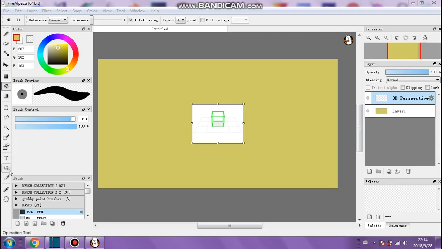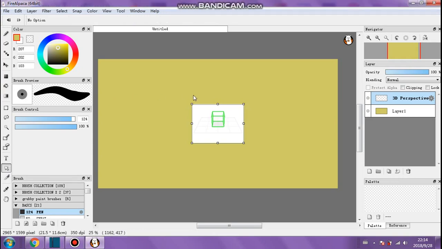This arrow is called the operation tool. It's selectable now because this is one of the few features that it is actually usable for.